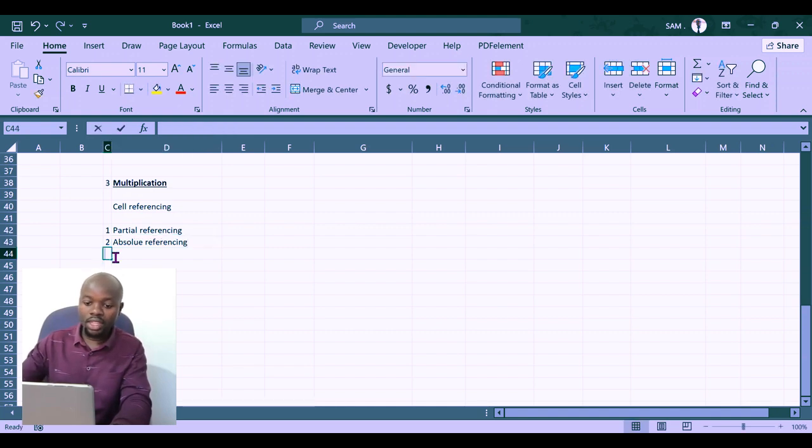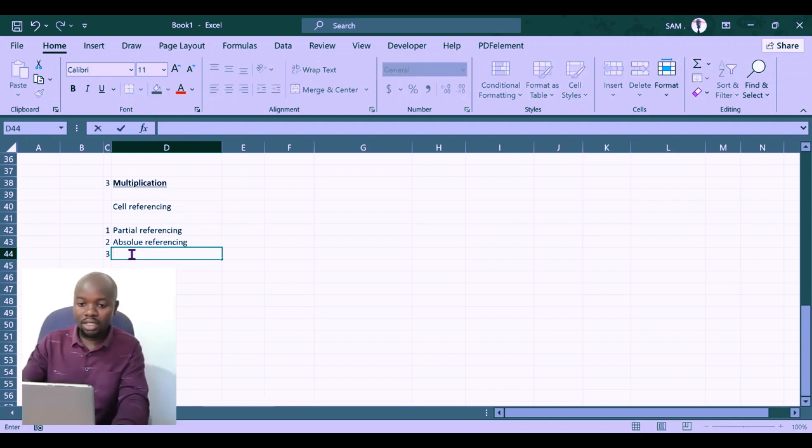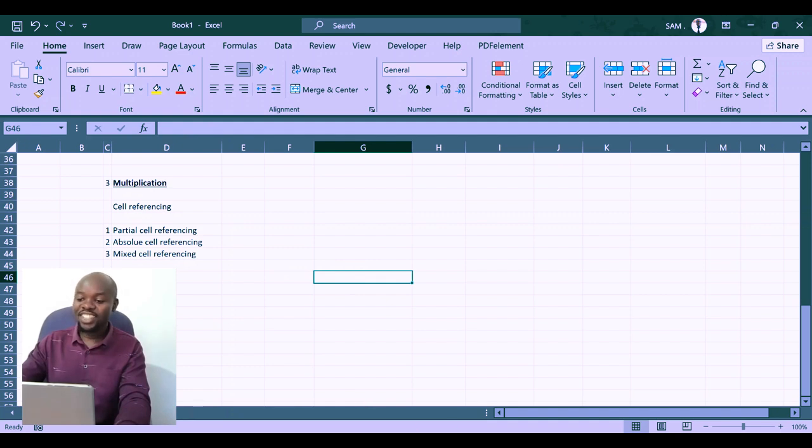Then there is a third method, called mixed cell referencing. Good. So it is partial cell referencing, absolute cell referencing, and mixed. This is interesting.